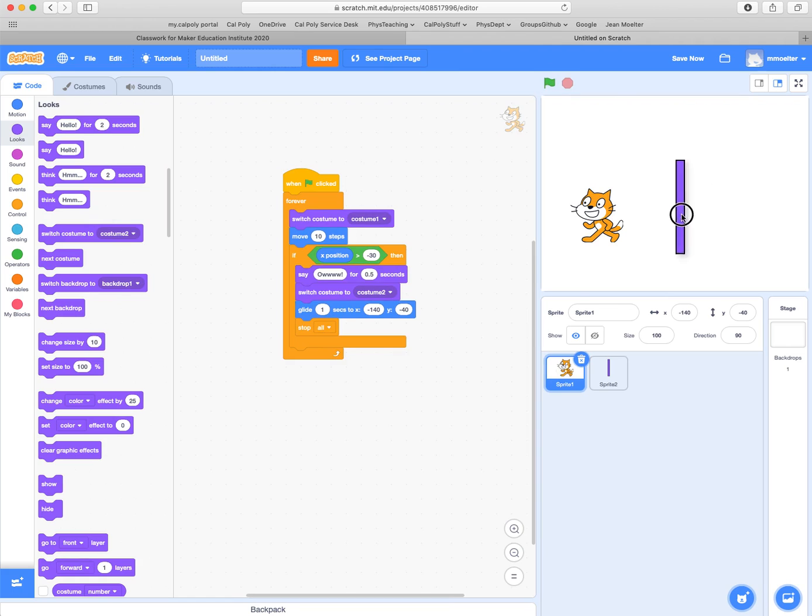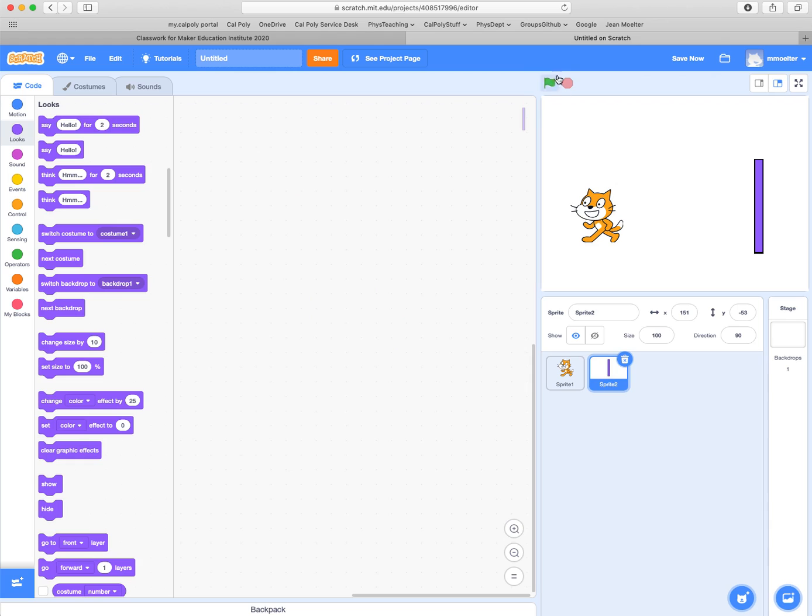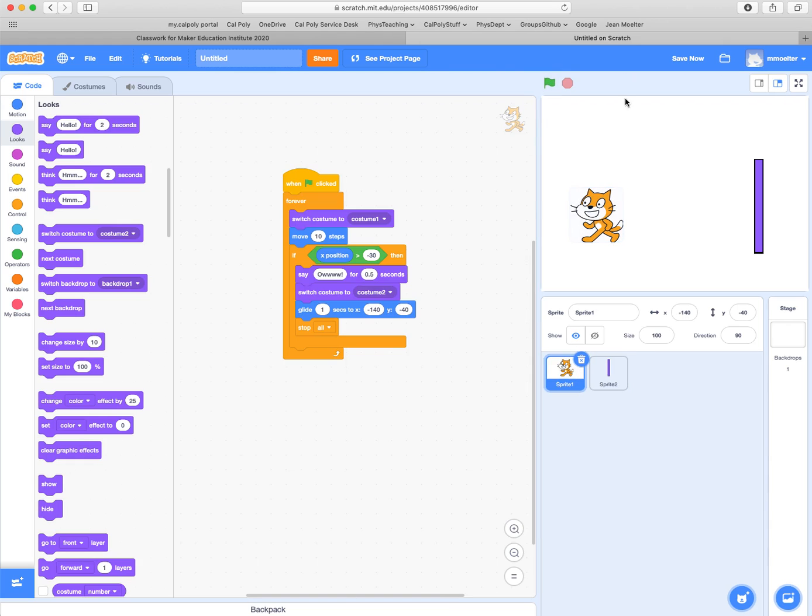So let's say what happens if we move the wall. If we move the wall, let's go back and run our code. Oh, that doesn't look right because now we've moved the wall and the criteria for turning around was that we got to a position. So rather than turning around at a specific position, why don't we turn around when we've hit the wall? How will we know we've hit the wall?